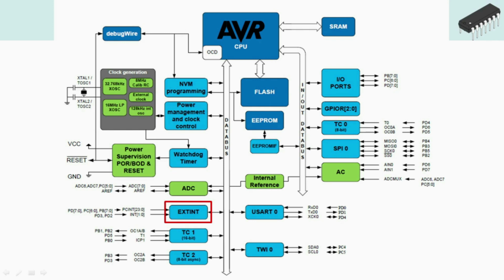The microcontroller also provides an analog comparator and an analog-to-digital converter. The analog comparator compares two voltages and sets the analog comparator output accordingly. The comparator output can be set to trigger the input capture function of TC1. The analog-to-digital converter converts an analog input voltage to a 10-bit digital value through successive approximations.